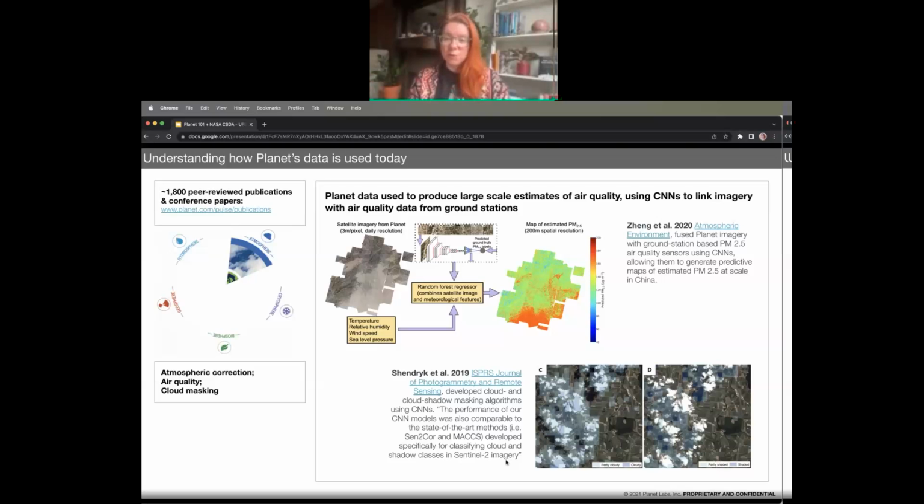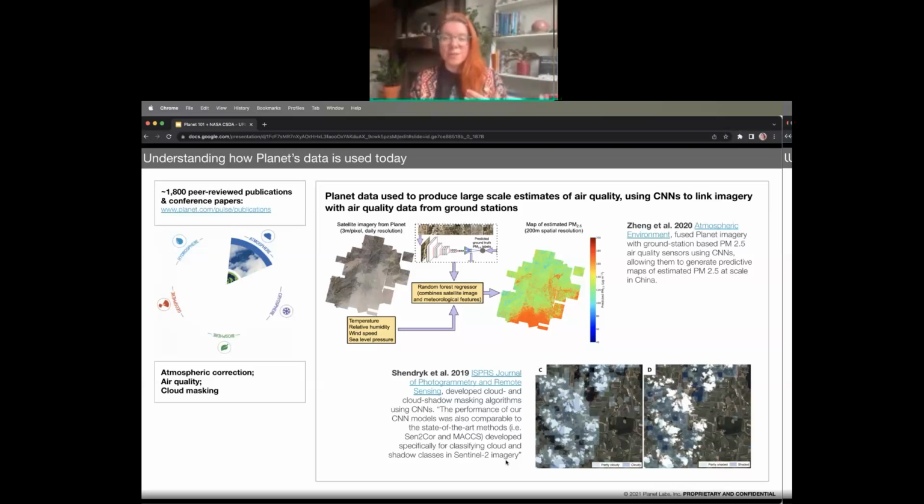And there's a group out of Duke University led by Mike Bergin and his students and postdocs, where they've been doing some really amazing work on this front using random forest regressors to train models over certain areas. In the case here, they trained a model over Beijing using the air quality monitoring station data on the ground combined with our imagery over the course of multiple years, and then ran that same model over Shanghai and got really good results without having to incorporate the air quality monitoring station data on the ground.